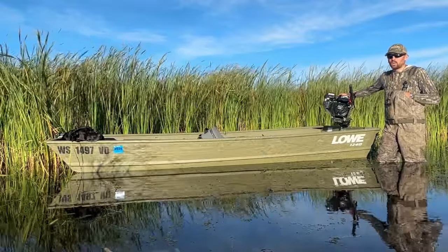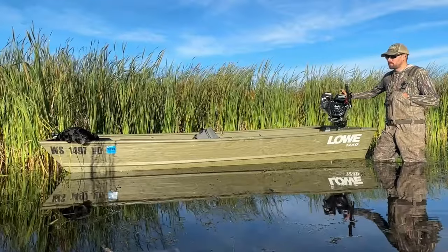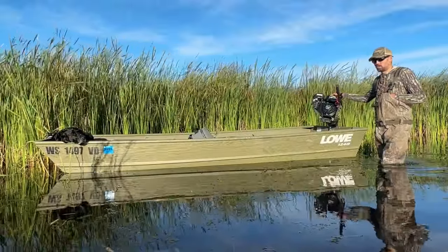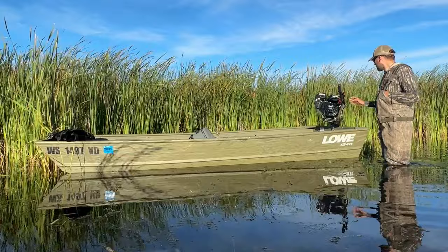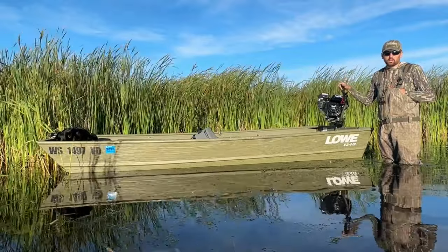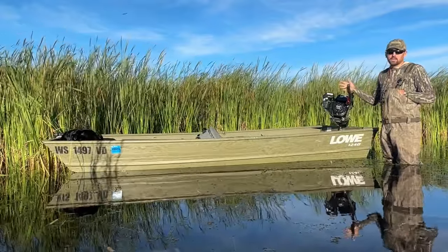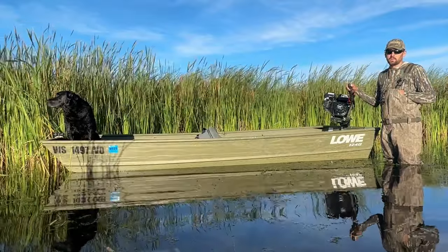It really can go anywhere you want and has plenty of power with this PPF Wood Duck. This is the Harbor Freight motor — their entry-level motor. You can get a Honda or Briggs and team it up with the PPF outdriving. I love this motor. It has a lot of power and can get you into some really shallow stuff. What's nice is it doesn't have that super long tail compared to a lot of other suitcase mud motors. It's really portable — I think it comes in just around 50 pounds. I can swivel around in the boat and throw this thing in the back of my truck, though I do have a little trailer for it as well.